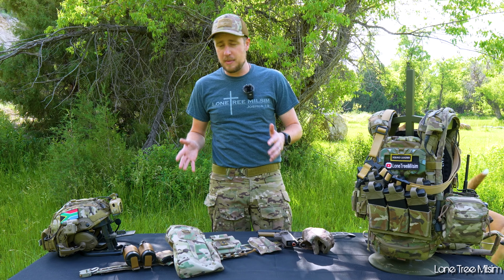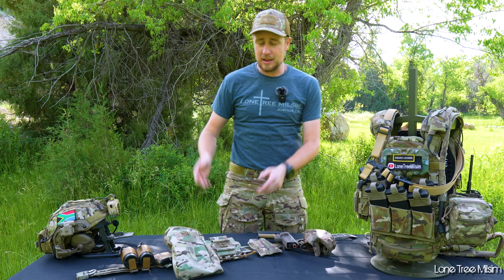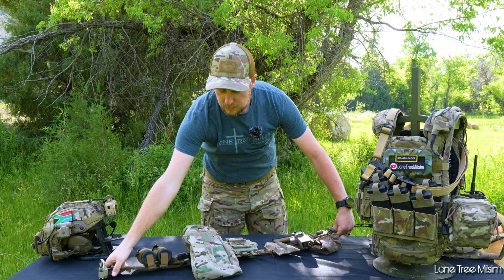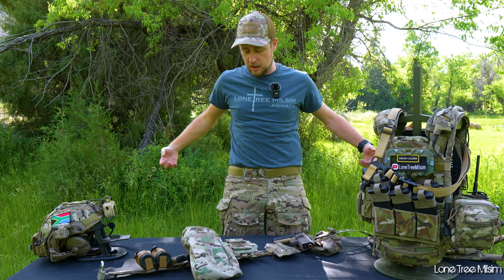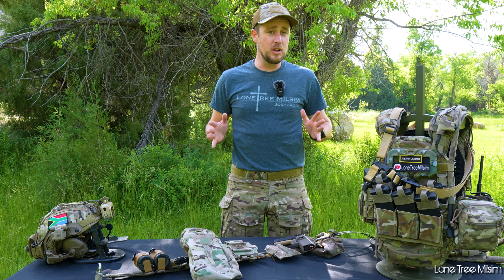So with this Agilite Magnetics belt, the inner liner on the very back has two magnetic points that match up with the magnetic points on this belt here. Whenever you go to put it on, it'll snap into place and line up perfectly at the back, allowing you to get a perfect fit around the front. Absolutely love that system. It's a really cool idea.